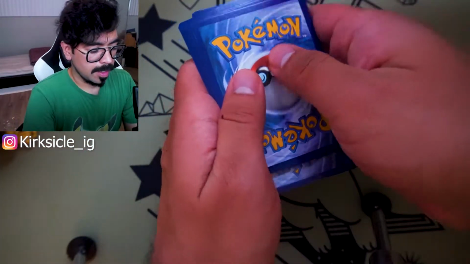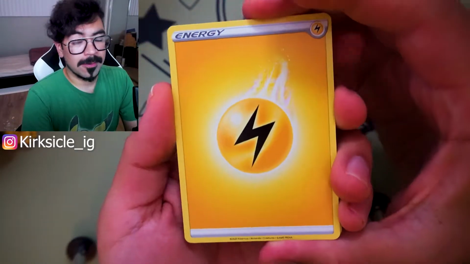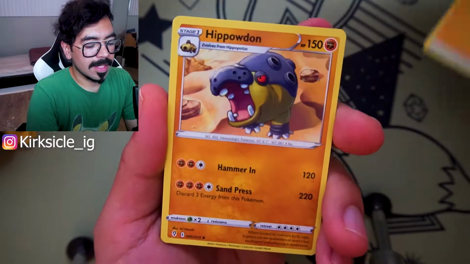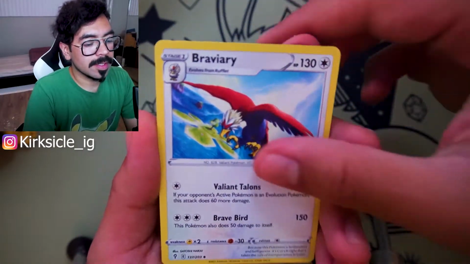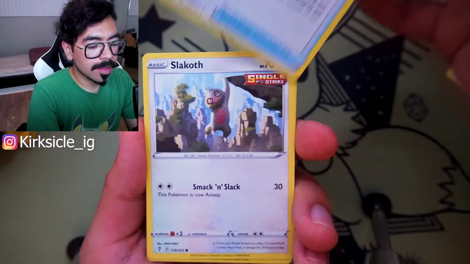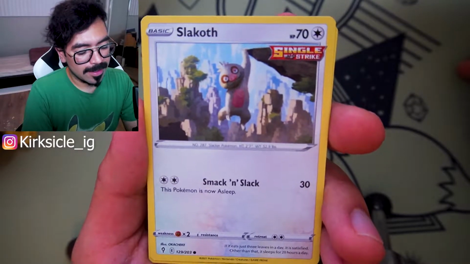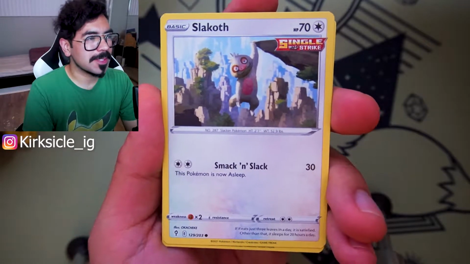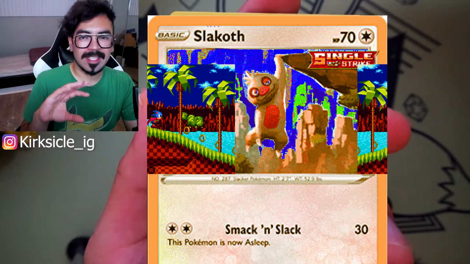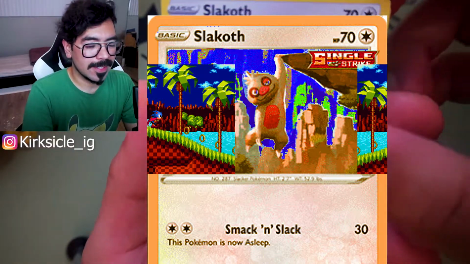3, 4. I'm gonna guess Steel. Okay, we got Lightning Energy. Lightning Energy, Hippowdon, Braviary, Lucky Ice Pop, the Kirksicle card, Slakoth. I actually really like this particular Slakoth. It kind of reminds me of Green Hill Zone, specifically, you know, the Sonic level. Just tint the color scheme and you're kind of right there, Slakoth. You're kind of right there.